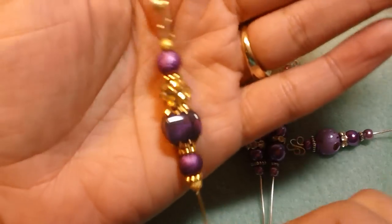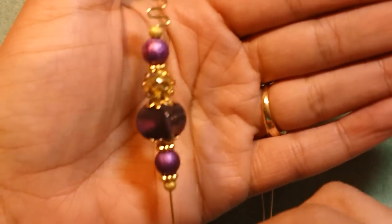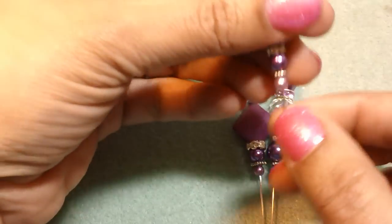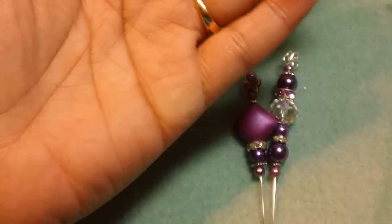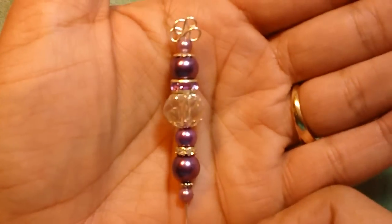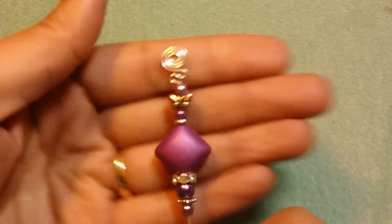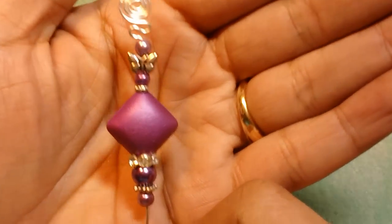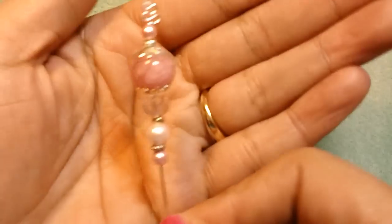I have this one in gold and purple, and this one I did the little swirly top one. And then another one in purple. This one's a shorter one, as you can see. And then this one here. This one. Okay. And then I did a couple in pink.